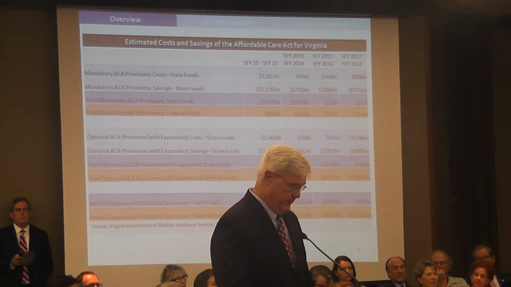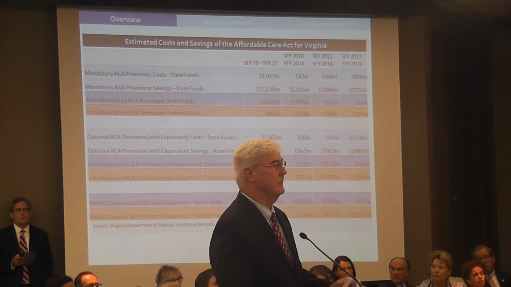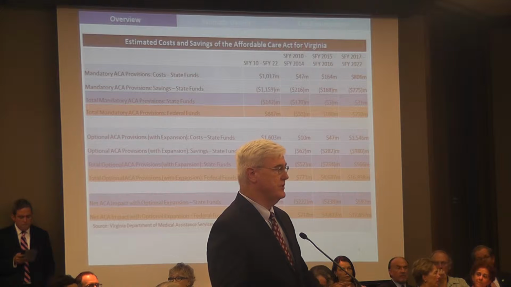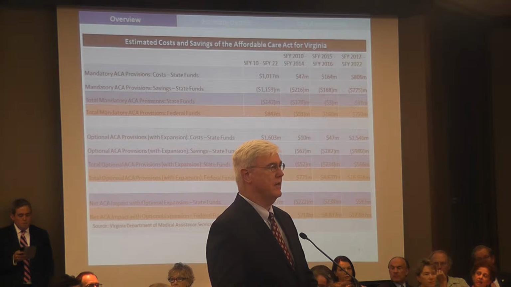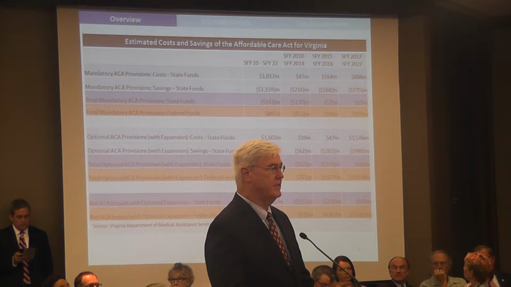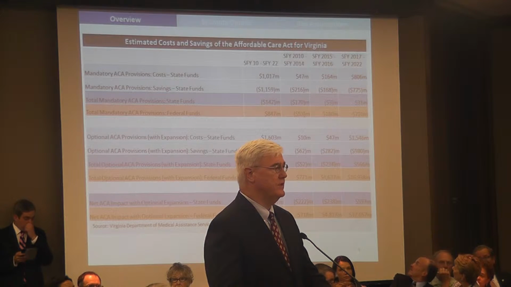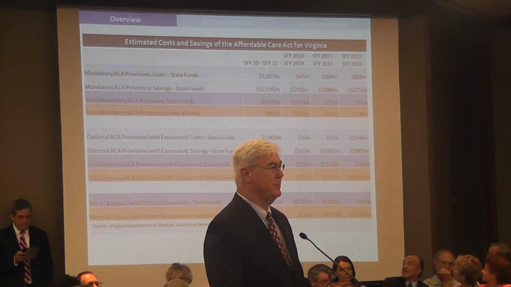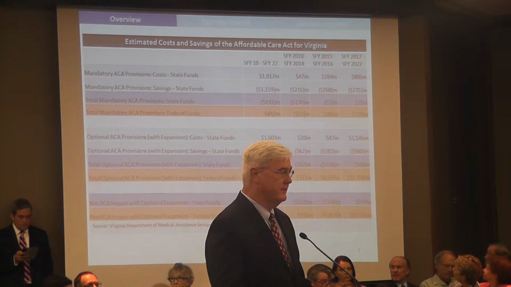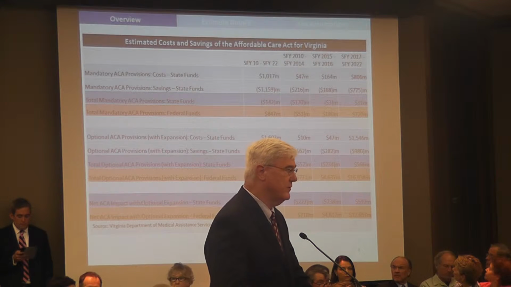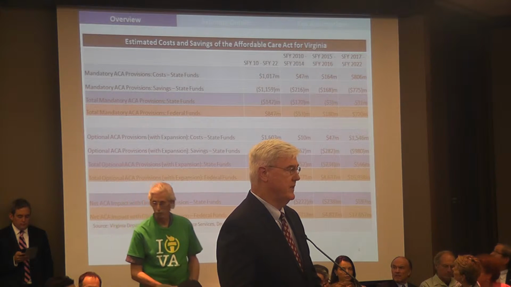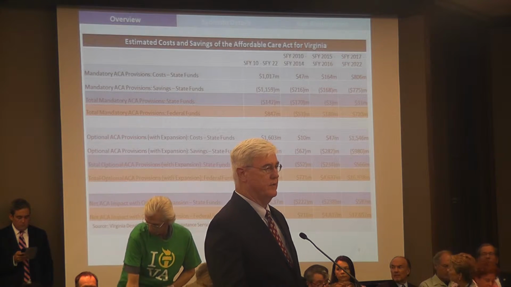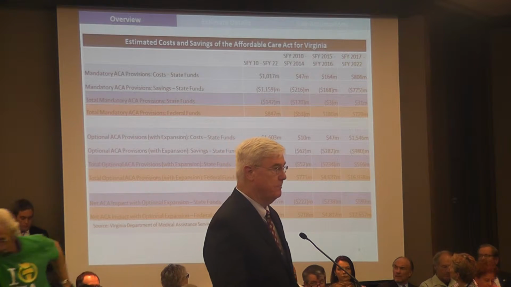This table contains some numbers that you've seen before. I'll start here. It lists provision in different sections or components of our estimating aside, and then it breaks it up by time period. The total estimate that you've seen, let's start with the number at the bottom in the first column of numbers, 137 million. I think you've seen that before. That's our estimate of the net cost to the state general fund of all the provisions of the ACA, including a Medicaid expansion, if there had been a Medicaid expansion in January 2014.